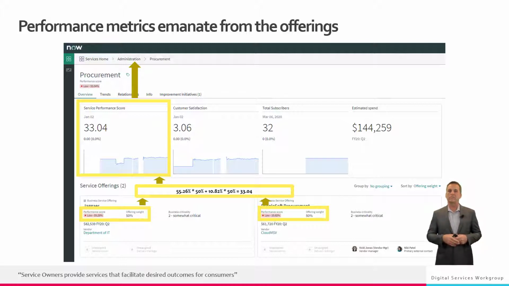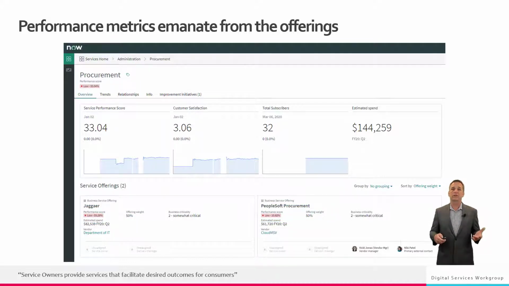Some of you, and if it were me, I'd be asking the same thing. Why is this important? What I can offer is that not everyone agrees what makes a digital service good. A score is at least something your organization can agree on as a benchmark to improve on. What makes up this score is largely up to you, but we'll offer some guidance to help you get started. All you have to do to see what is rolling up to the service offering is click on that offering that you want to learn more about.